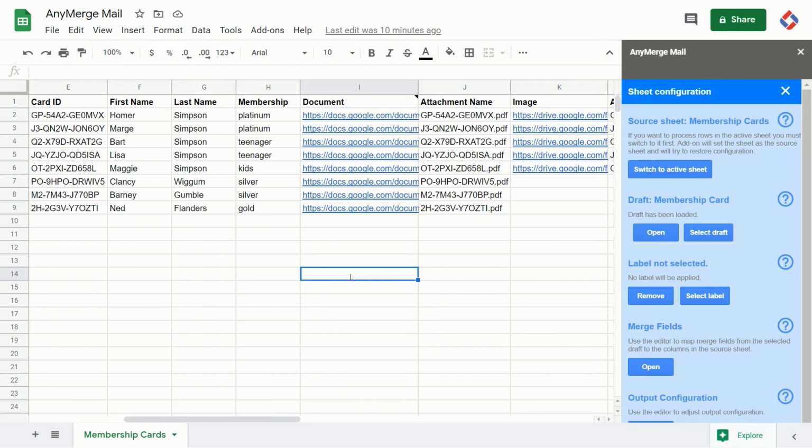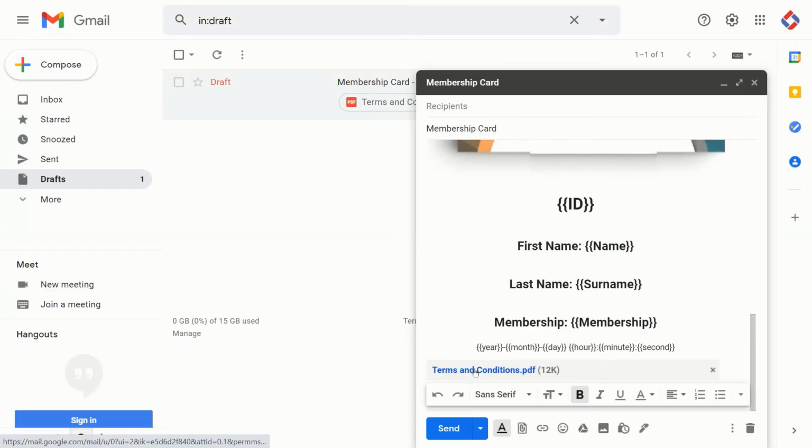What I'm going to show you now is the other group of attachments, where you would like to send a personalized attachment. Yeah, so every recipient receives a different set of attachments. In this case, every recipient will always receive terms and conditions because I have attached that file to the sample draft.